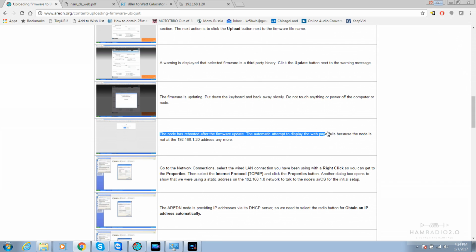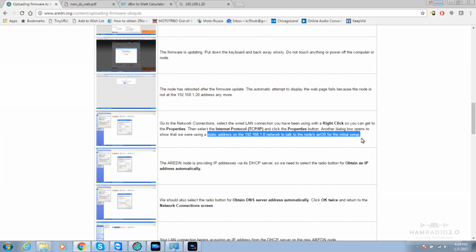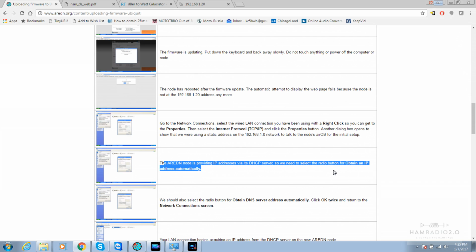The automatic update attempt to display the web page fails because the node is not at this IP address anymore. So that's where I left off. Now we need to go back to DHCP, and this is telling us to go change our static IP address. The AREDN node is going to provide an IP, so we need to select obtain an IP address automatically, which I've already done.